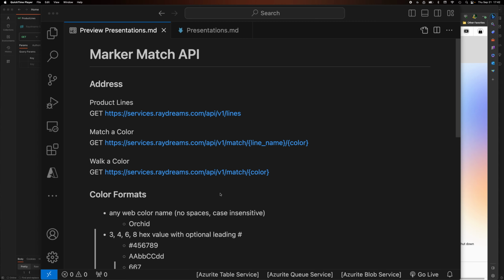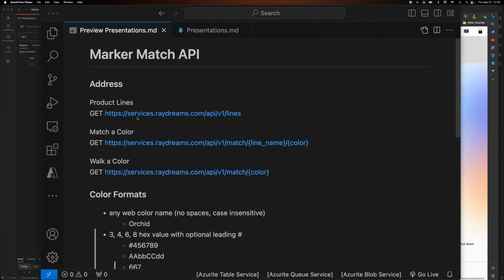But these APIs are publicly available. You're welcome to use them. There is some metering on them, so once you hit about 50 requests in a day, it will give you an authorized error. I have not yet gotten to the point of issuing API keys, which I might consider doing at some point in the future. But for now, they're here free to use, and I just want to go over them right quick and show you how you can use them.